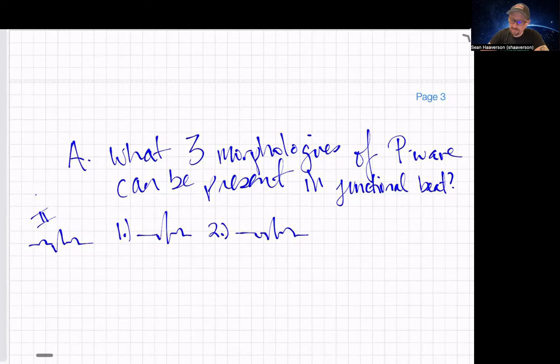And then another version, the final morphology, could be that we have our QRS and the P wave right here follows or is kind of tagging on to the QRS, in which the P wave has happened after the QRS. So those are our three major morphologies associated with the P wave in junctional beats. And again, it's originating in the junction around the AV node. And so electricity in the P wave is going through the atria. Here it's happening to go through the atria at the same time it goes down, so there's no pause for the atrial kick, or it's happening right afterwards, retrograde, firing upward into the atria instead of moving from the top down as we'd expect with the SA node.